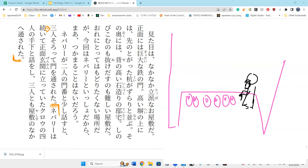Okay, so at the genkan, at the shoumen genkan, ni tatte ita kuro no yongin no teka, right? Teka. Not really teka, it's either teshita or teka. So no e in there. Teshita or teka, two readings. They're the same reading. But I think the more common reading is teshita, according to this dictionary. When I Googled it once, because I used teshita and a friend of mine used teka, it sounded like it was the same. If I tried spelling it, teshita is a lot easier if I wanted to get the kanji. Okay, I'll go with teshita.